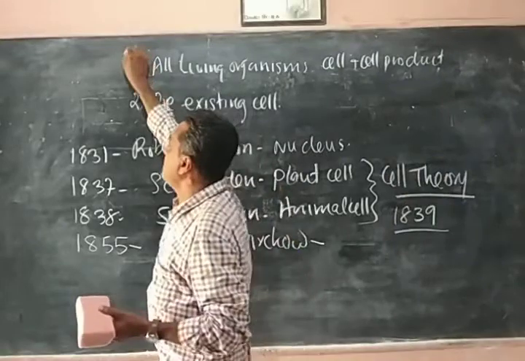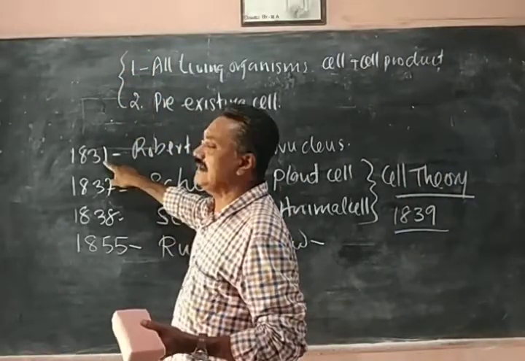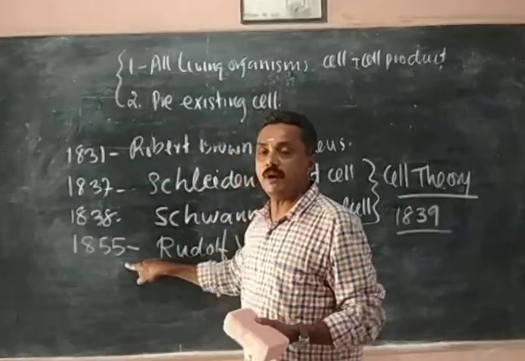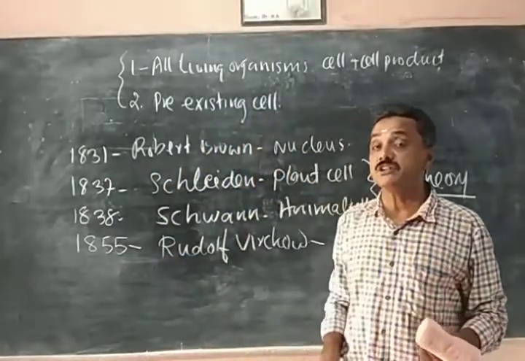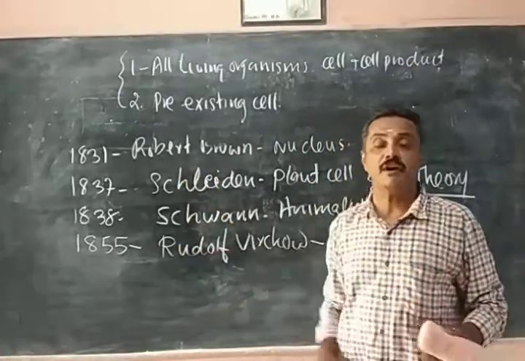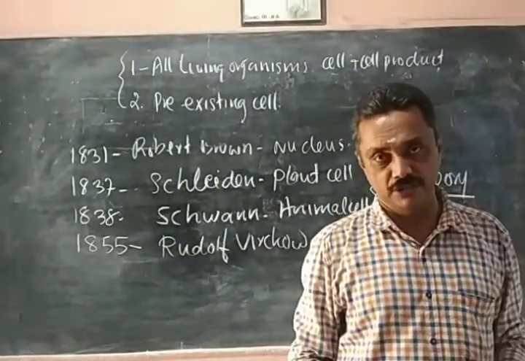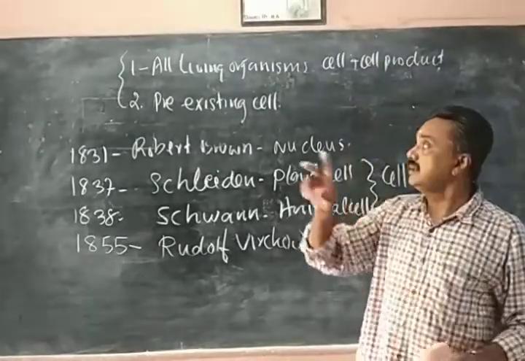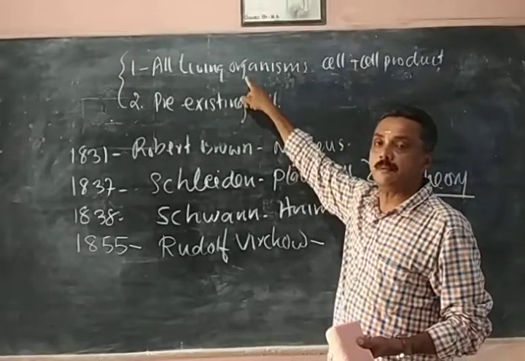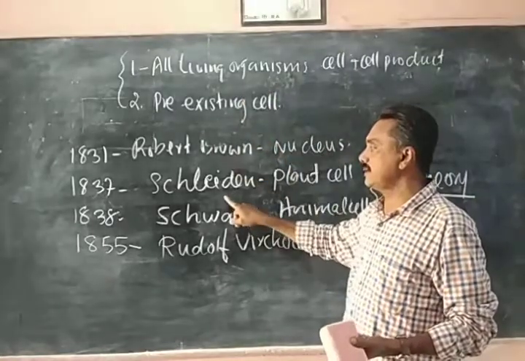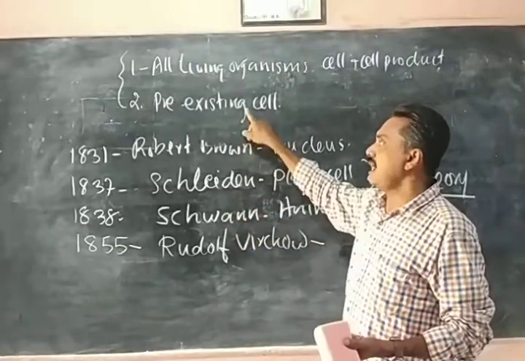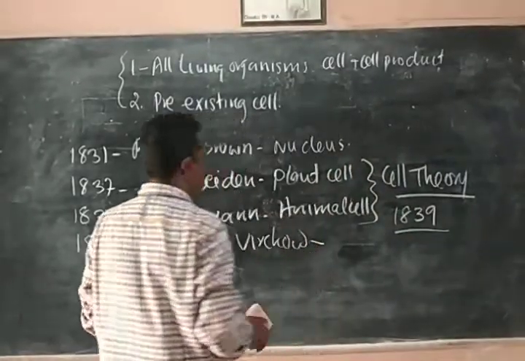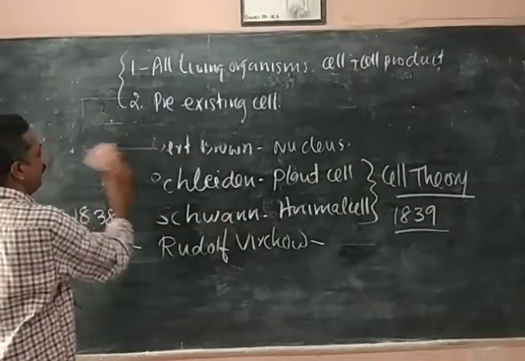അങ്ങനെ വളരെ ഫേമസ് ആയ സെൽ തിയറി സ്റ്റാർട്ട് ചെയ്ത് 1831, അത് തിയറിയായി വന്നത് 1855 ആകുമ്പോഴാണ് ഒരു തിയറി ഫോർമുലേഷന്റെ കംപ്ലീഷൻ നടക്കുന്നത്. അതായത് ഏകദേശം 200 വർഷം കൊണ്ടാണ് സൈറ്റോളജിയിൽ ഒരു തിയറി ഉണ്ടാവുന്നത്. ആൻഡ് സെൽ തിയറിയിൽ 2 പോയിന്റ് ആണ്. ആൾ ലിവിംഗ് ഓർഗാനിസംസ് ആർ മേഡ് അപ്പ് ഓഫ് സെൽ ആൻഡ് സെൽ പ്രൊഡക്റ്റ്, അത് പറഞ്ഞത് സ്ലീഡൻ ആൻഡ് ഷ്വാൻ ആണ്. ആൻഡ് സെൽ അറൈസ് ഫ്രം പ്രീ എക്സിസ്റ്റിംഗ് സെൽ എന്ന് പറഞ്ഞത് റുഡോൾഫ് വിർച്ചോ ആണ്. So this is about the discovery of cell theory or points of cell theory.